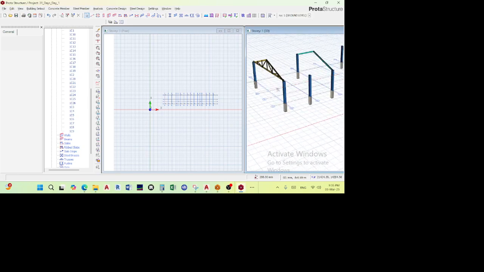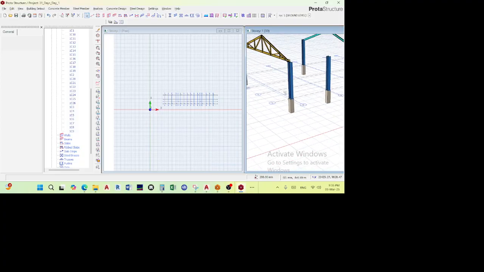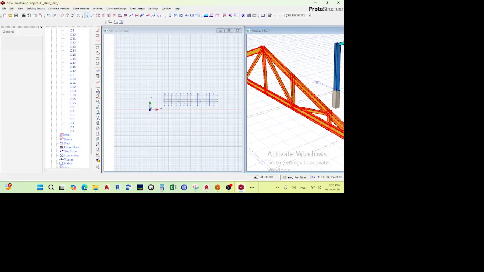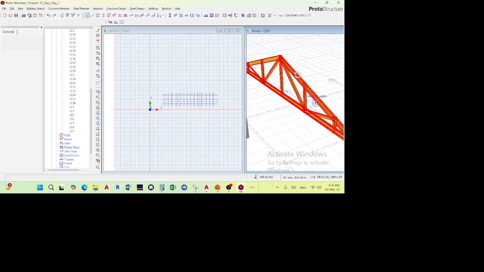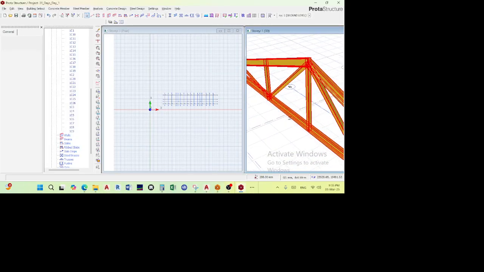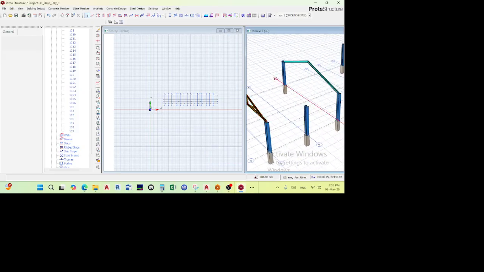So in this video, we placed the steel columns. First, we explained that Prota and other design software place columns according to the depth, not the height. So the level at which you wish to place it, it will go down. So bear in mind. Number one. Number two, what else did we do? We inserted the truss, then we changed the automatic truss, and then we changed the members. These where IPE is, and then the top chords where IPE is, and then these we left as the angles, the L's, and then the manual truss.